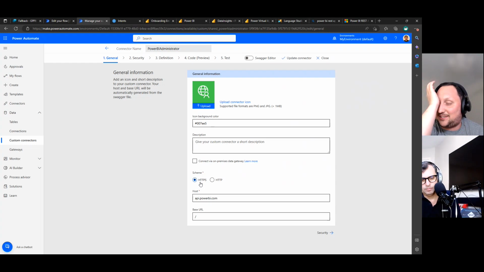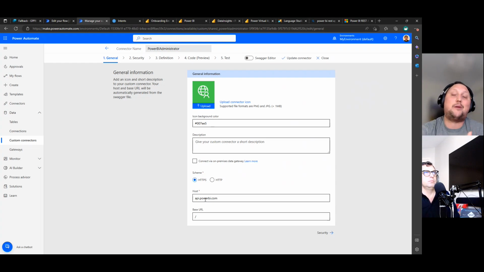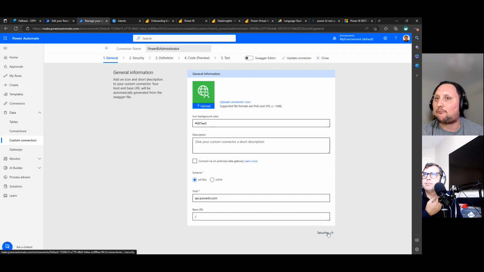I use HTTP for testing purposes, but it should be HTTPS. Then the host, in our case, is api.powerbi.com because it's the Power BI REST API. And we don't need to put more in the base URL because we are going to try to use all the operations that are available in the Power BI REST API.